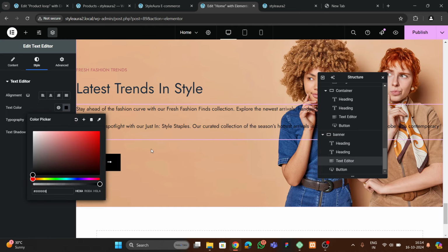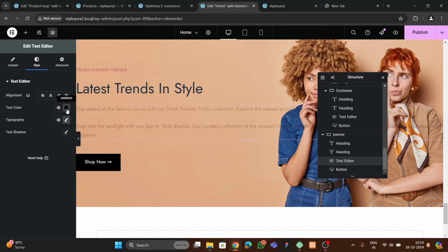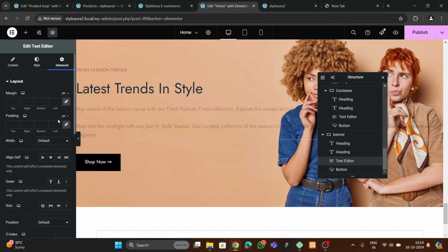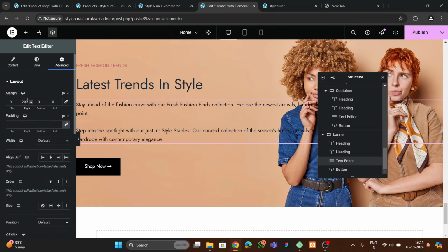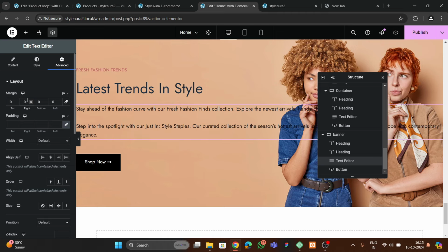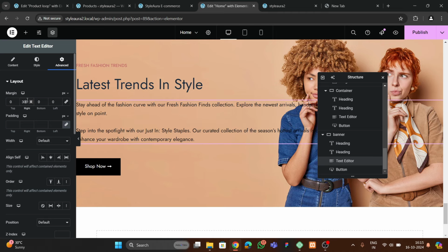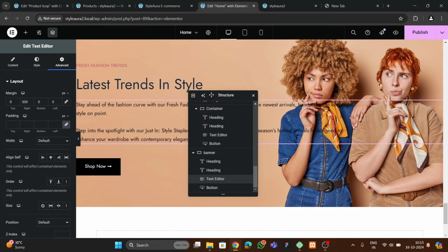So now you can see that we have this. So let's go to this, and here we have to make this color black, and for this also we can go to this margin, and we're gonna put some 200 pixel margin to this left side, or let's put this 300. Okay, like that, or you can also put some 400.